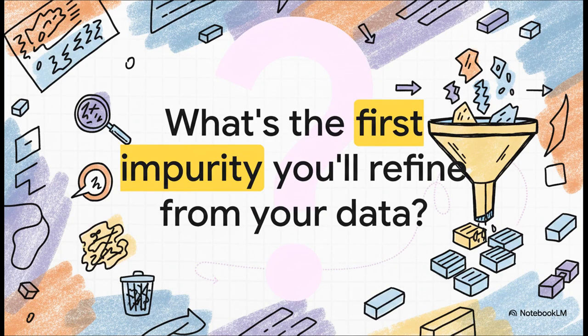So, as we wrap this up, I want to leave you with a question to take back to your own work. Take a hard look at your data. What's the number one impurity, the first piece of ore that you're going to refine? Because nailing that first cleanup step can literally change the game for your RAG system.